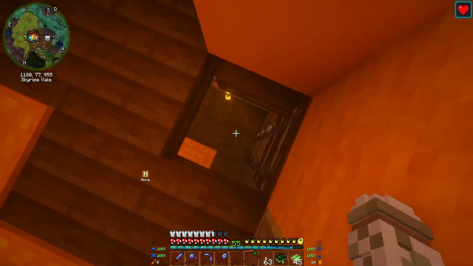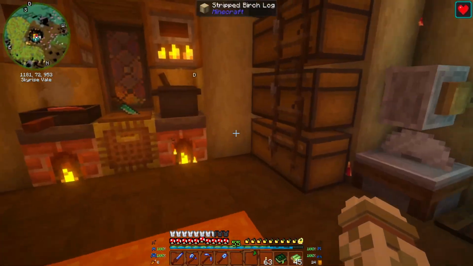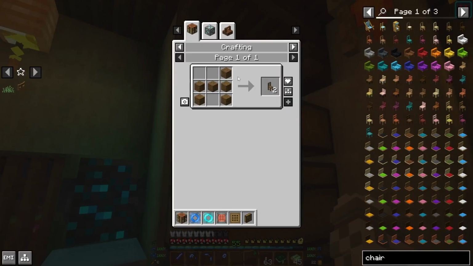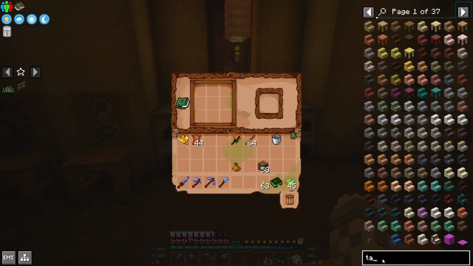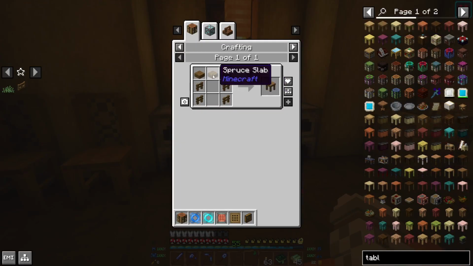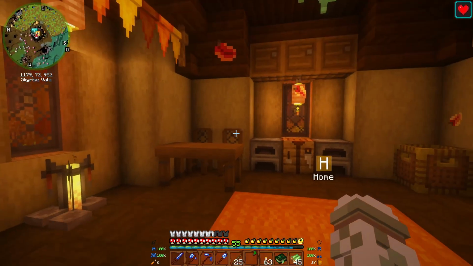Let's build a chair. Actually, let's build a kitchen. Let's build a dining table. Hold on. Chair. That looks easy enough. And what about a table? Spruce table. 4 fences and 3 slabs. That's kind of annoying, but whatever. And we have a dining table.